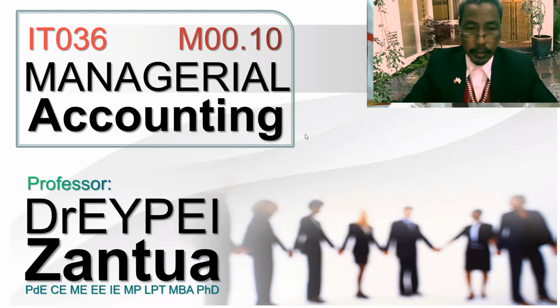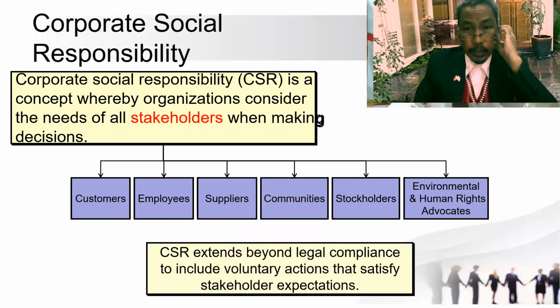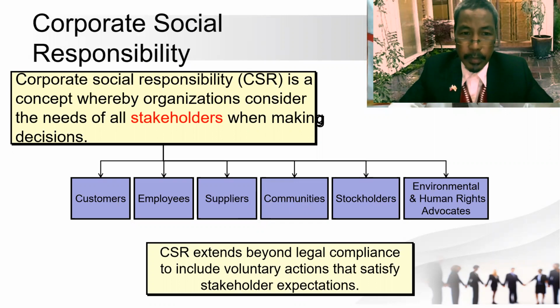This is the 10th part of the introductory portion to managerial accounting. Corporate social responsibility is another concept that is being used by almost all of the companies right now, particularly the big ones. The bigger they are, the more responsibility they feel. CSR is a concept whereby organizations consider the needs of all stakeholders when making decisions, not only the board.